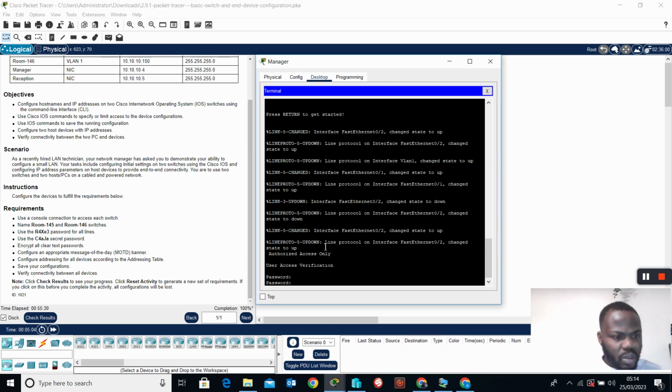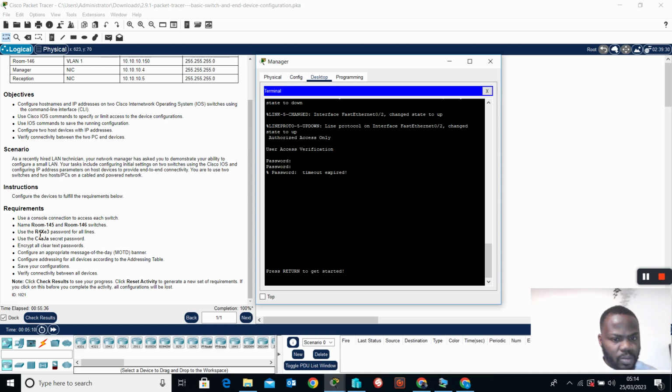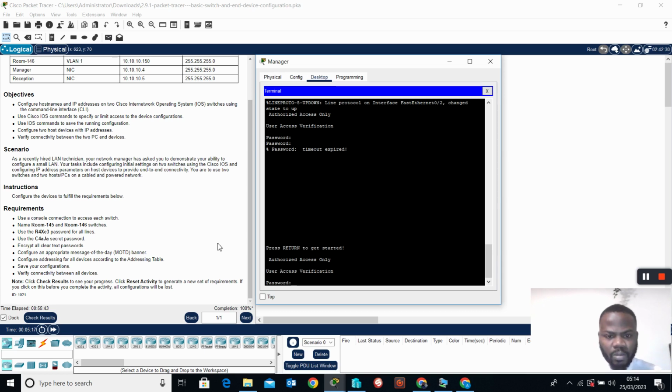I'm looking for the console password. Use this password for all lines. I think the password is R4XE3. Yeah, that's the password.